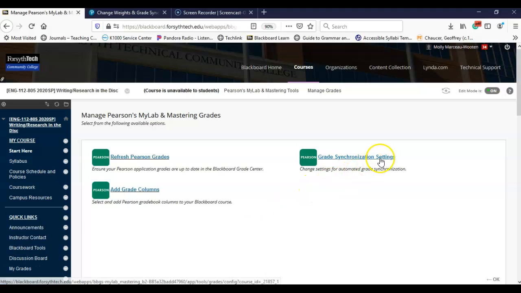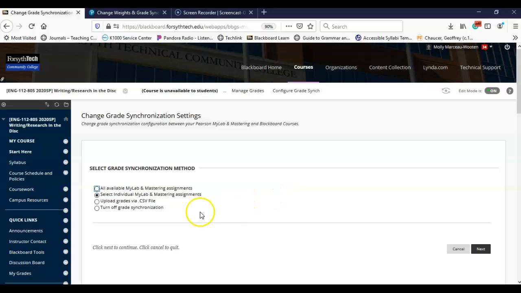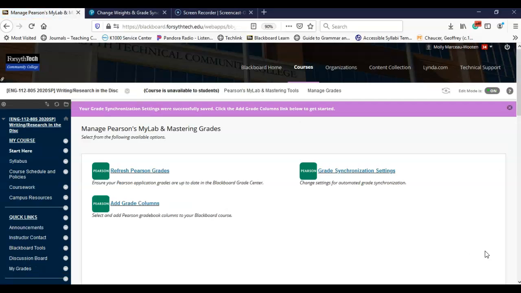And then I'm going to go into Grade Synchronization Settings. And then it says Select Individual MyLab and Mastering Assignments. That's correct. So I click Next. And then I'm going to click Add Grade Columns.